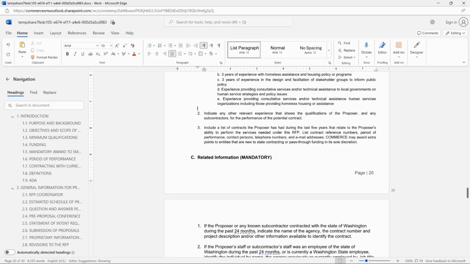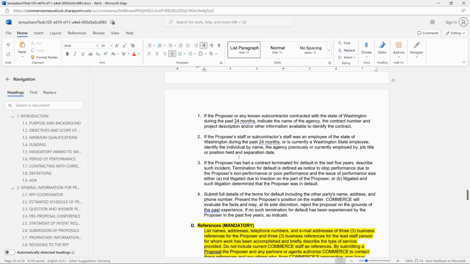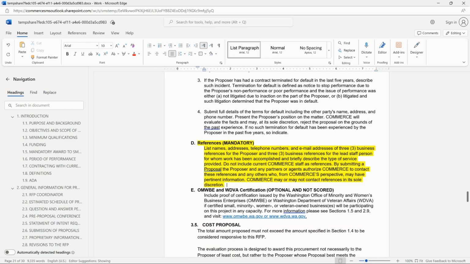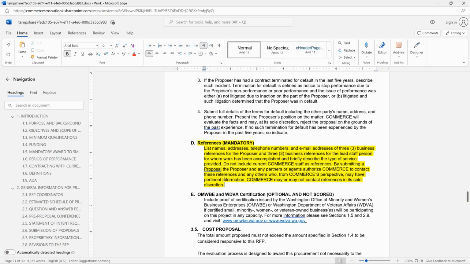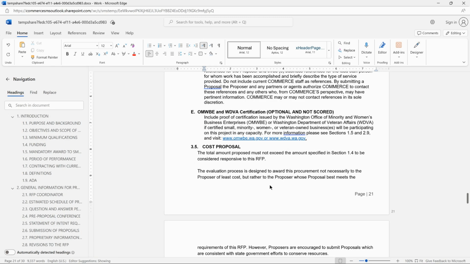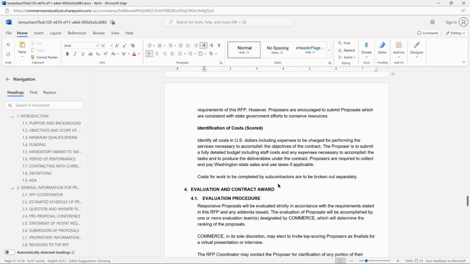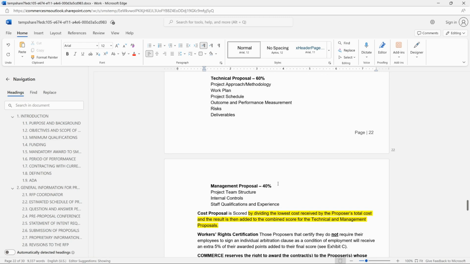Next, we're going to be looking at related information. And unless you have any reason to change this, please leave it as it is. Otherwise, please go ahead and add the information as you see fit for your funding application. In regards to the references, if you are going to expect references, leave this block, simply remove the highlight, and then continue to go through the funding application to ensure that all the information that you're expecting is showing the way that you want it to show.